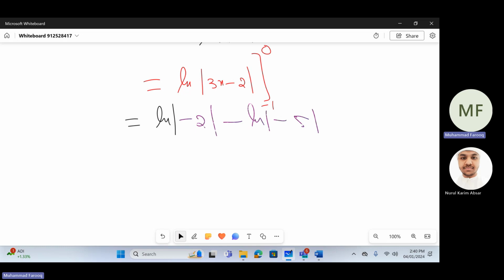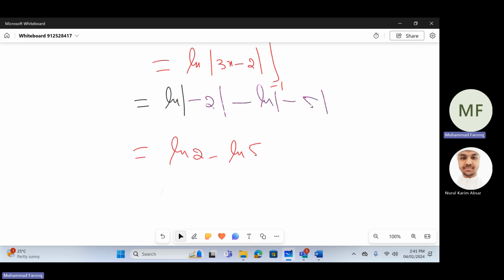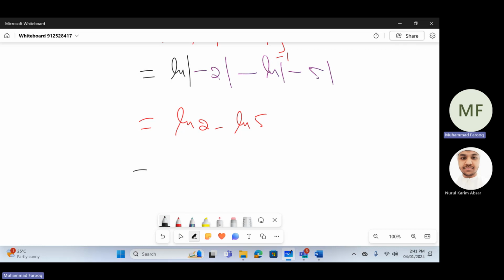Good, okay. This is the reason why you put absolute value. If there is no absolute value, ln of minus 2 is undefined. It's a math error. That's why you can't get any answer. So whenever you put ln, put the absolute value in the argument. Okay, so you have now ln 2 minus ln 5, because absolute values make minus 5 and minus 2 positive. Correct or not? The answer is ln 2 over 5. Yes or no?